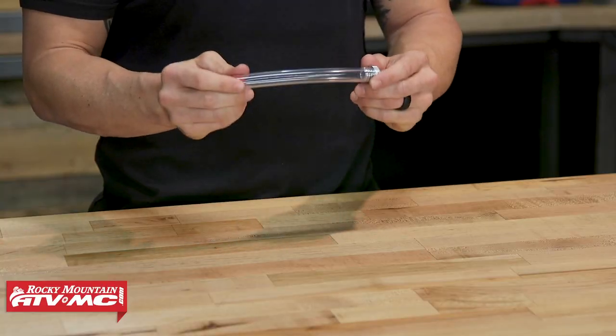Once it's all done draining, if you want to be really careful so you're not getting any drips whatsoever, you can lay the bike back over on its side, take this off, and put your oil plug back in. But as long as all the oil is drained, you could just remove this and put your oil plug back in with the bike standing up. For those bikes specifically, if you're tired of dripping oil all over your frame or if you have to remove your skid plate because you don't want to get oil on it every time you change the oil, this makes it easier.